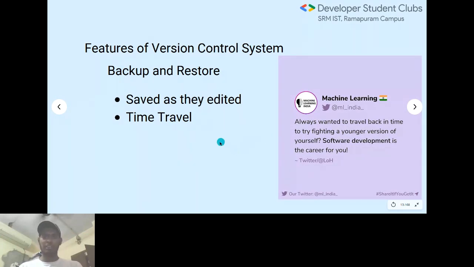And if you get a bug in the current version of your project, you can time travel, that is, you can go to the previous versions and get to it.